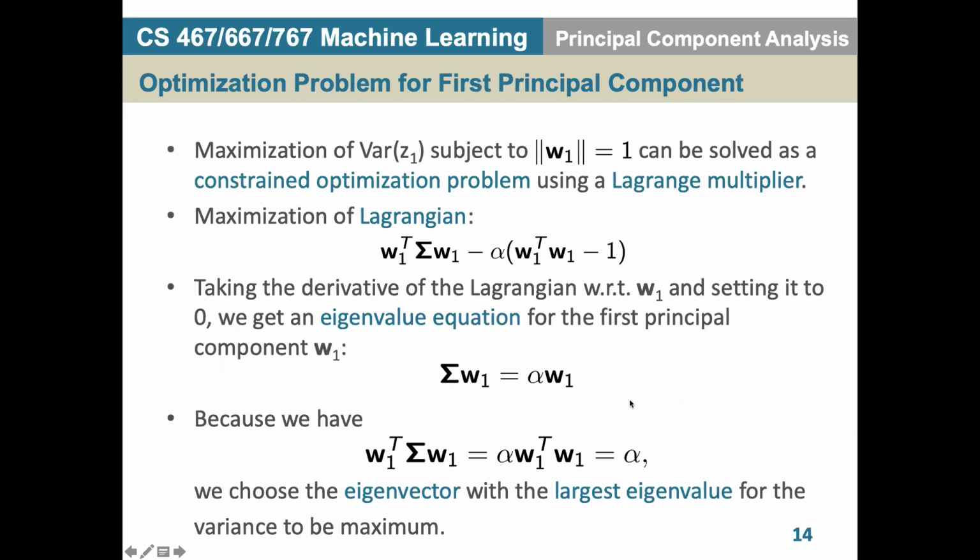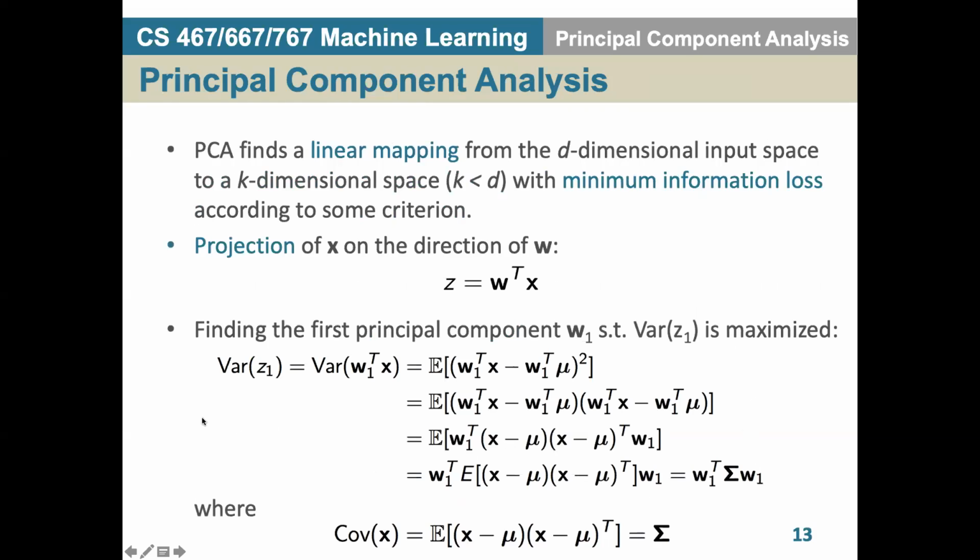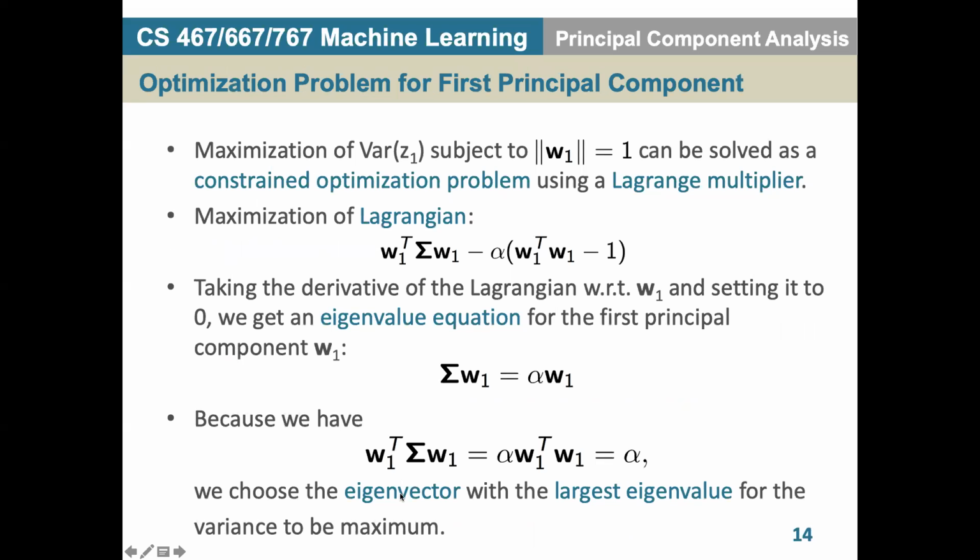All right, so the reason we want to choose the largest eigenvalue and the first eigenvector is because this alpha is corresponding to this thing. And this thing has a physical meaning of variance. We want to minimize the information loss, which means after mapping to Z1, up into the W1 direction, the coordinates should be maximized, right? So the variance should be maximized. So we want to maximize this, which is up, right? So this should be the first eigenvector.